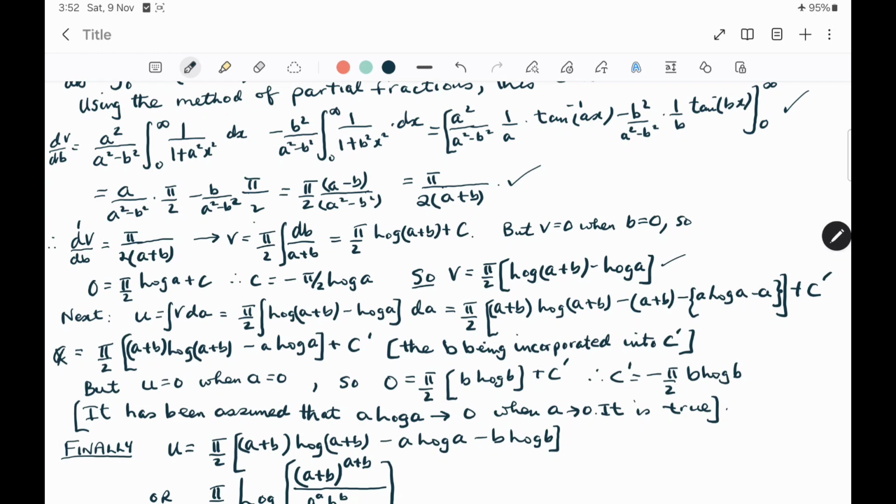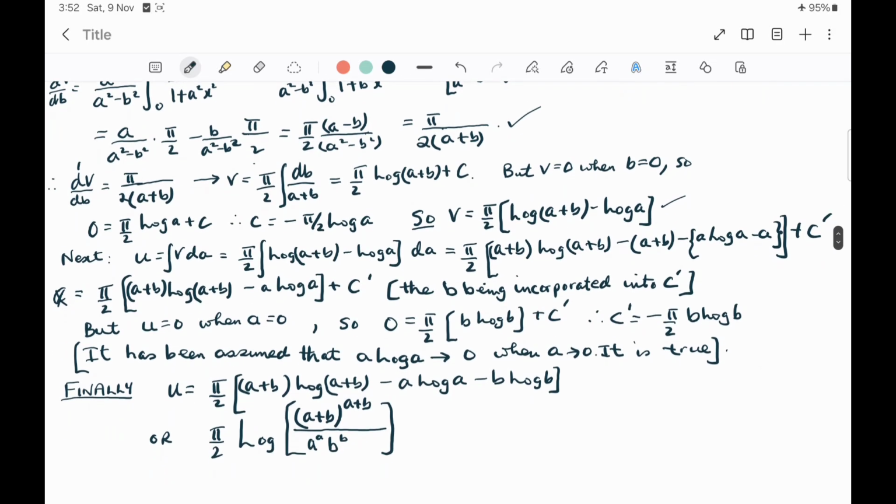Now, we have assumed that the quantity a log a tended to 0 when a tended to 0. I haven't proved that, but it is true. That's the one part I'm just asking you to swallow for the time being. We can prove that, but not in this particular little exercise, because it is quite a long one, as you've already seen. And finally, we can now get what we want.